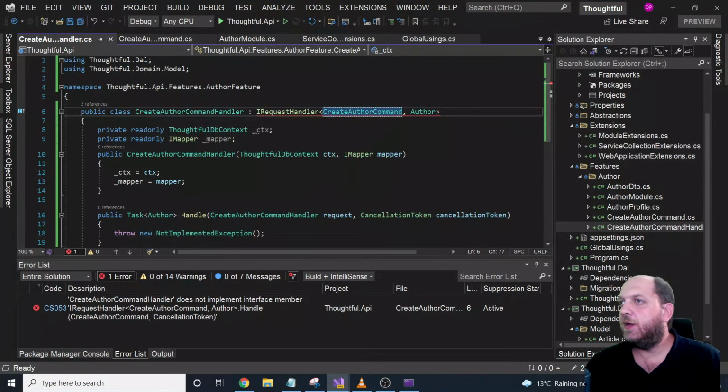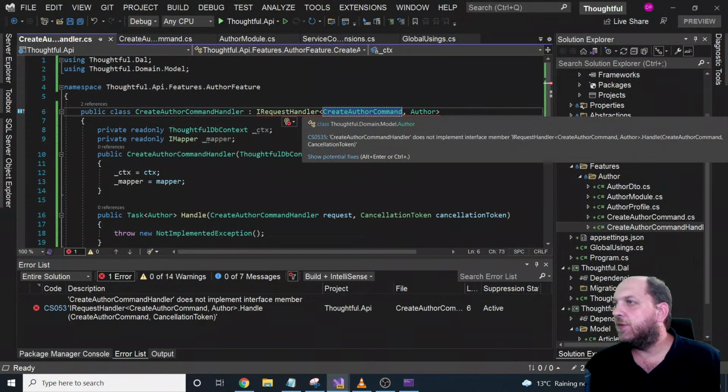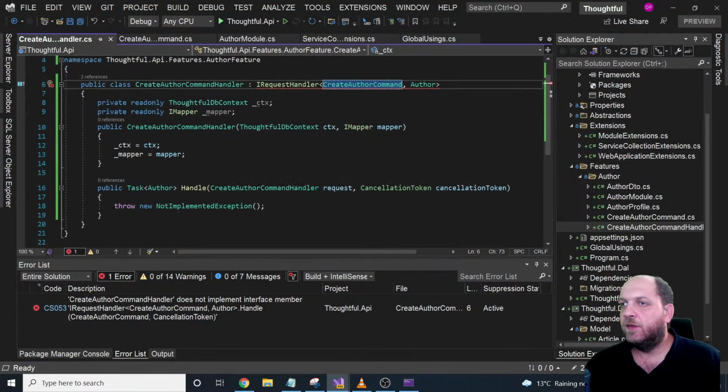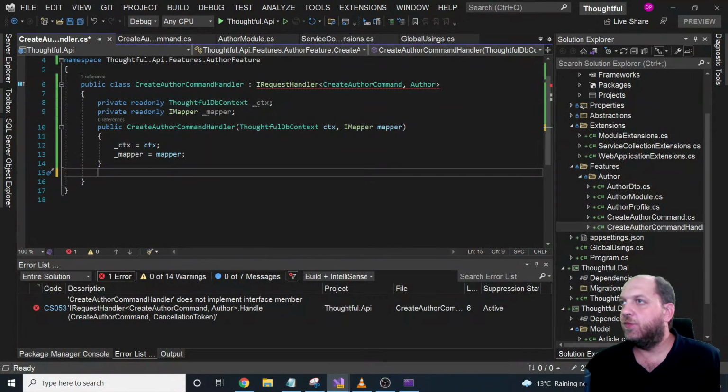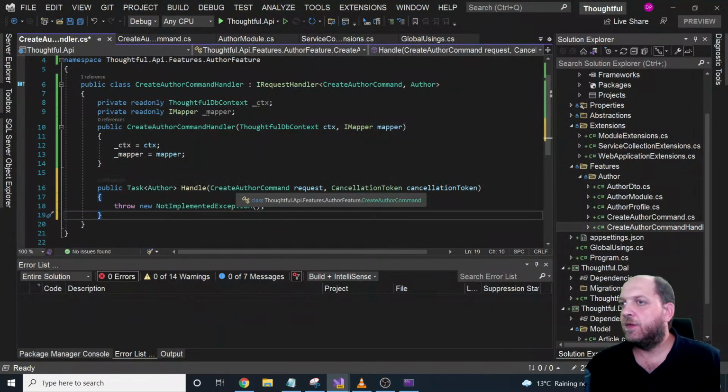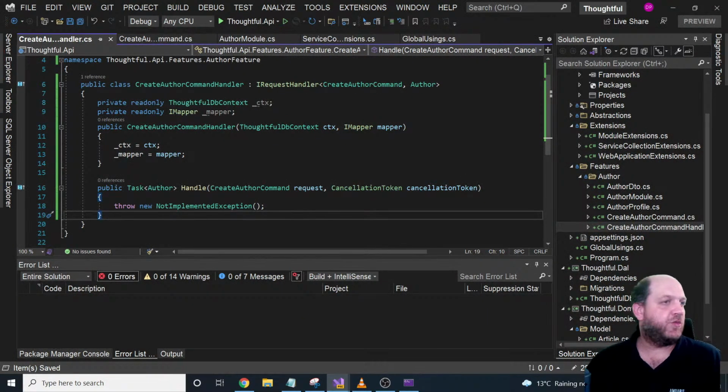Then this is okay. IRequestHandler of create author command and author. What is the problem? It does not implement the interface. Okay. So let's remove this and let's try to implement it again. Okay, and now it should work.